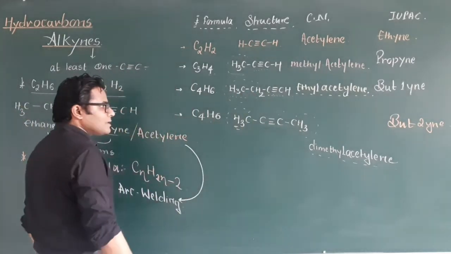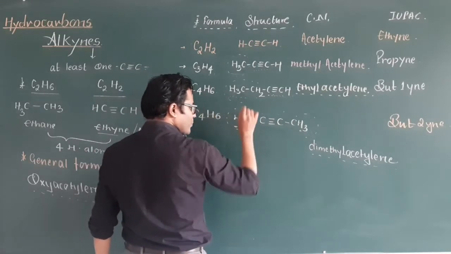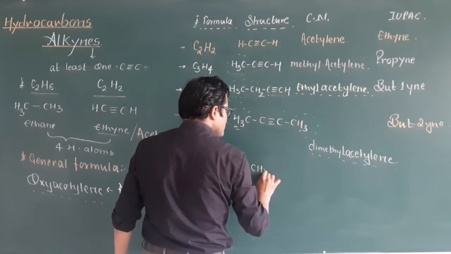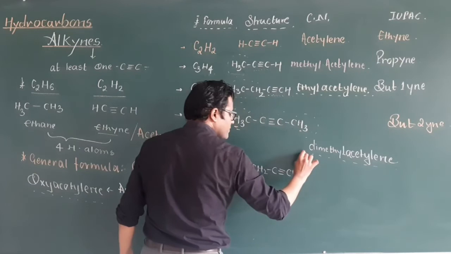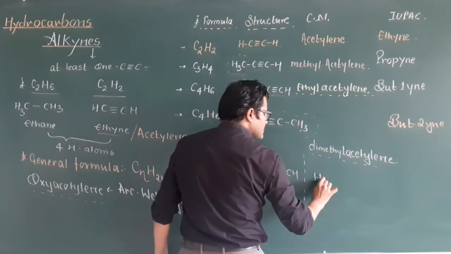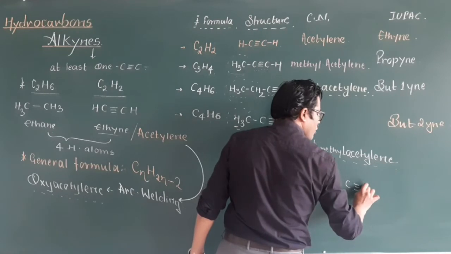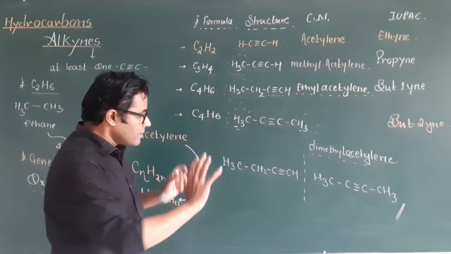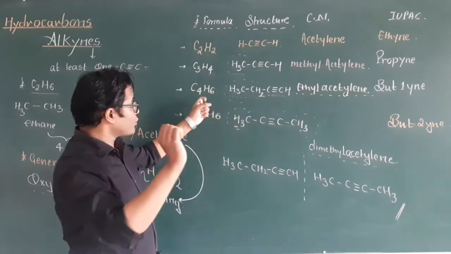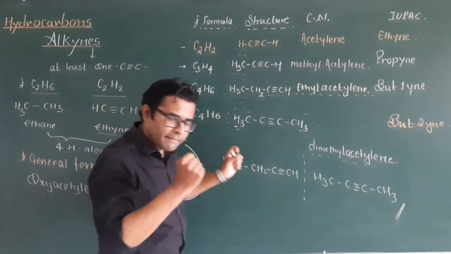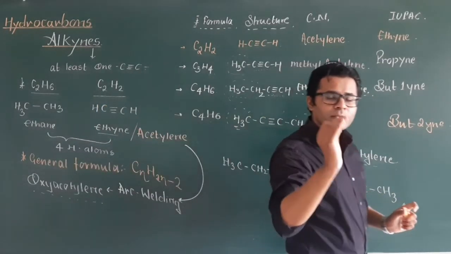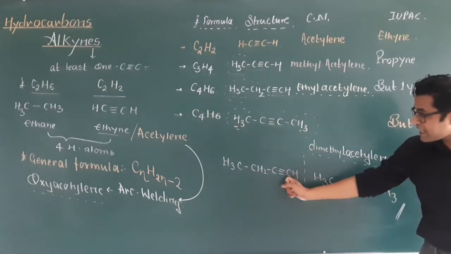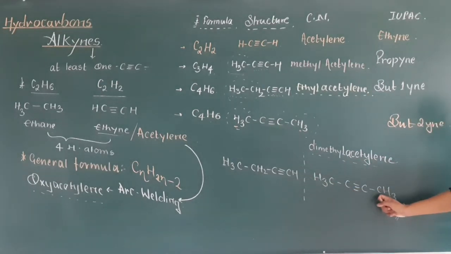Now here, the thing that we need to note is between these two. Please observe CH3, CH2, C triple bond CH. Okay, so this is one. CH3, C triple bond C, CH3. This is the second one. Okay, now the main difference between these two, of course, both of them have the same molecular formula. The main difference between these two is with respect to the position of that particular triple bond. In the first case, the position is at the carbon number 1. In the next case, it is at the carbon number 2.